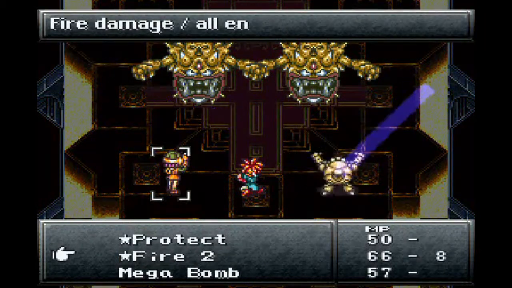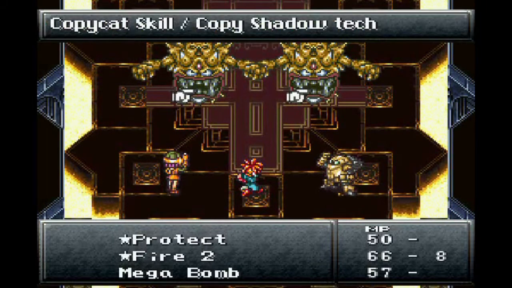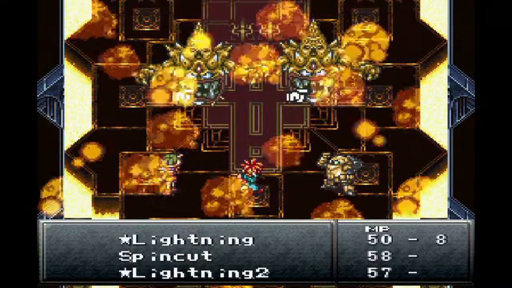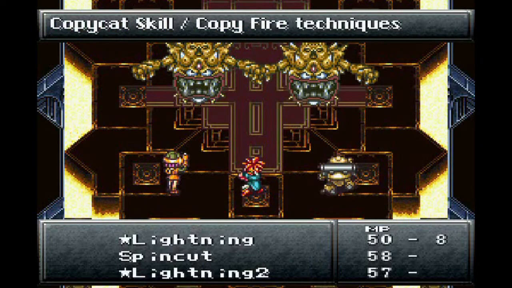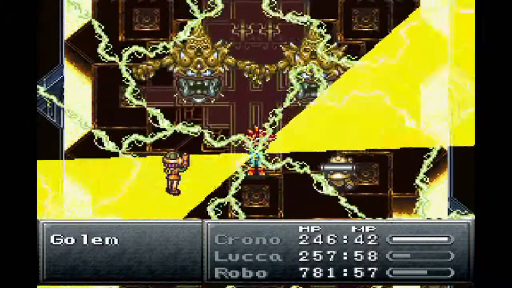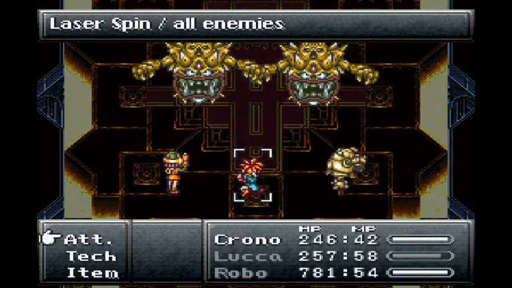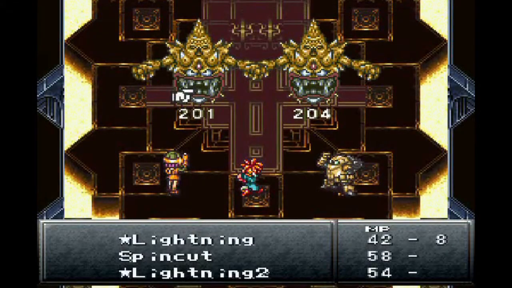So everyone else's techs can reload before we do that. And if we get the right timing, it seems like it should work. And Robo's attacks are obviously going to do less damage because he's a robot. And he's using a weaker move. Go! Okay, so that should give us enough time with Robo. Chrono's gonna run out of MP faster than everyone else because his stuff reloads faster. Do the thing! Okay. See, he's going like twice for every time they go. So that's a thing to keep in mind.